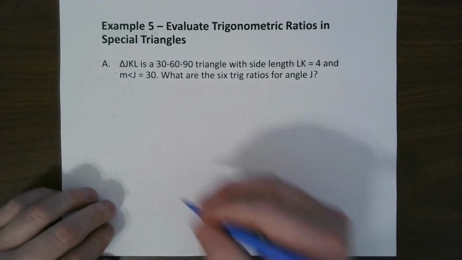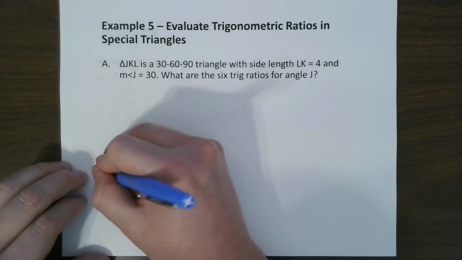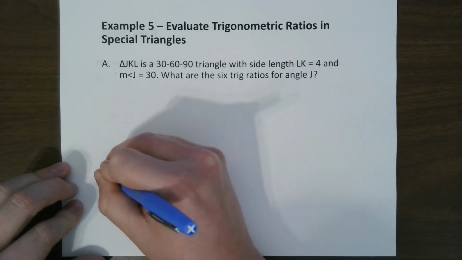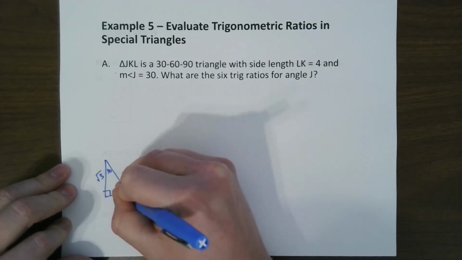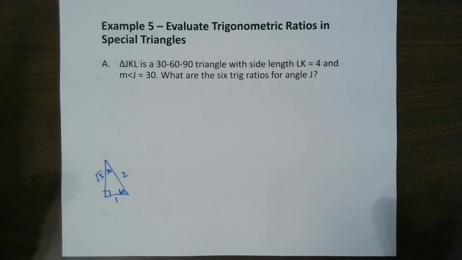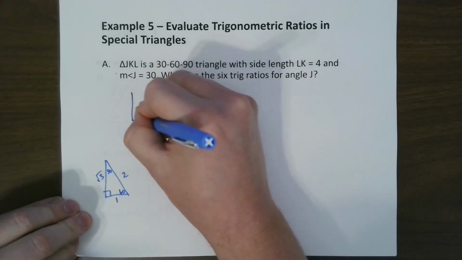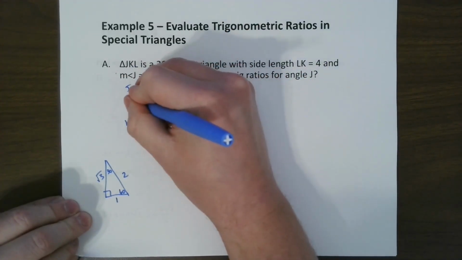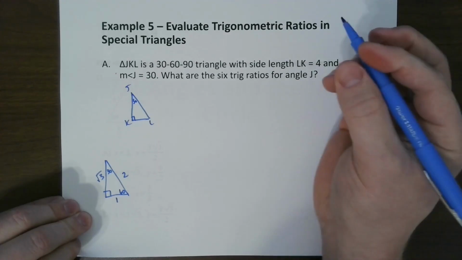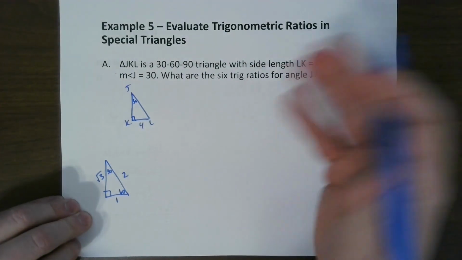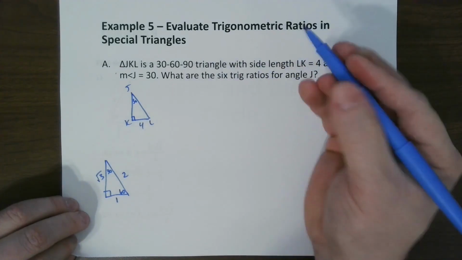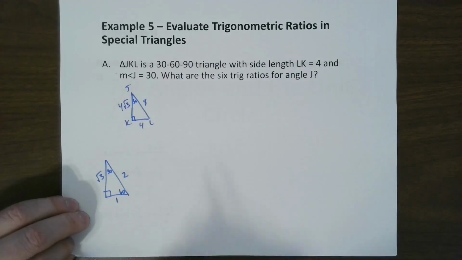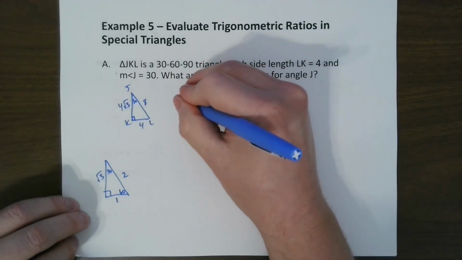Now for a 30, 60, 90 triangle, the ratio goes like this. I'm going to write the general one first. 1, 2, and radical 3. Where this is 30, this is 60. So that's a typical 30, 60, 90 triangle. This right here is J, K, L. This one's 30. And it says LK is 4. So we can find the other sides using this pattern. If this is 4, this is 8, and this is 4 radical 3. And so now we find all the values.